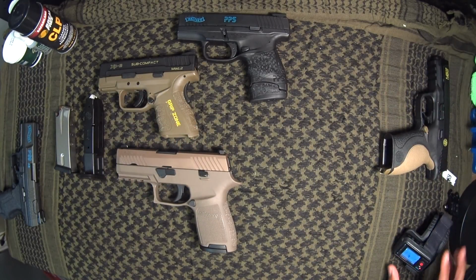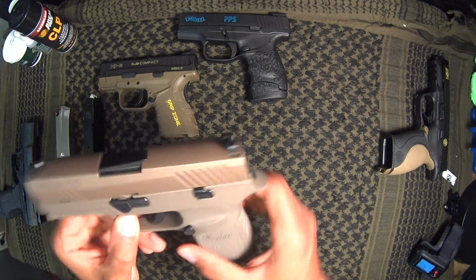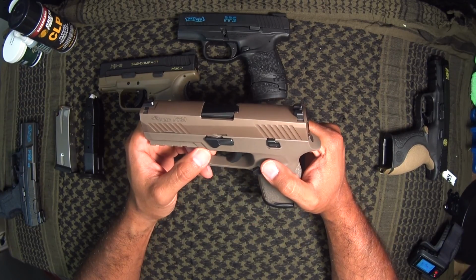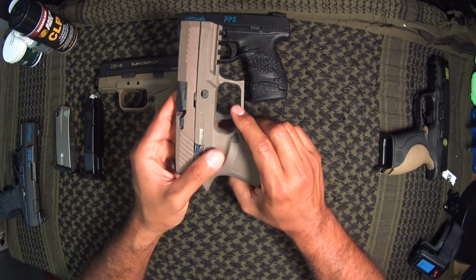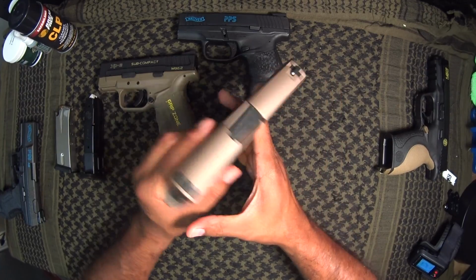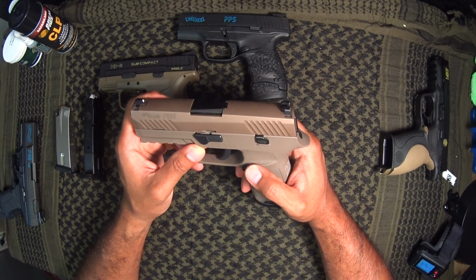Another one that I would be looking at. Again, I'll actually pull this one here. This great gun, the 320 in all FDE. I mean, this is probably one of the best guns that I own. It's not the best. I haven't actually done a review on the best gun that I own, but I will at some point. But this gun would be a great gun for a more experienced shooter.